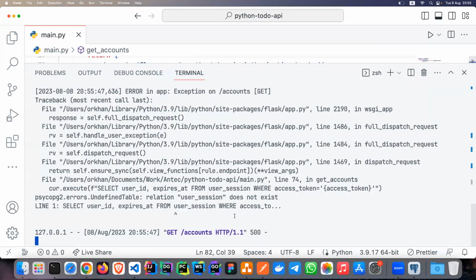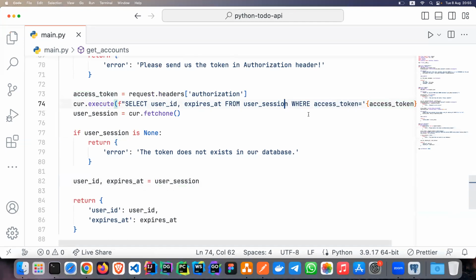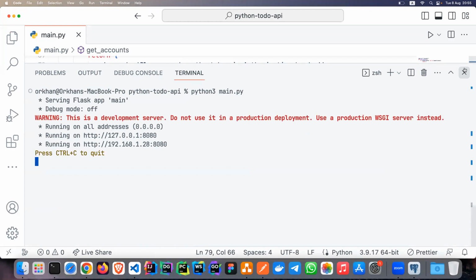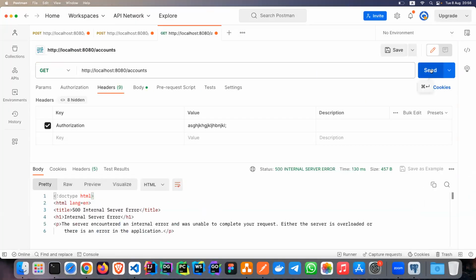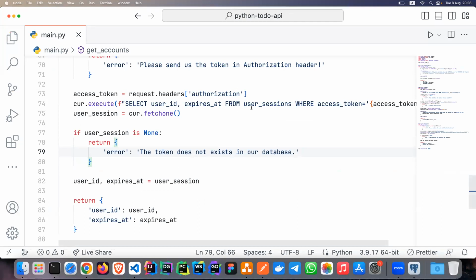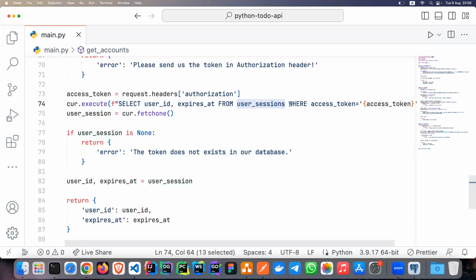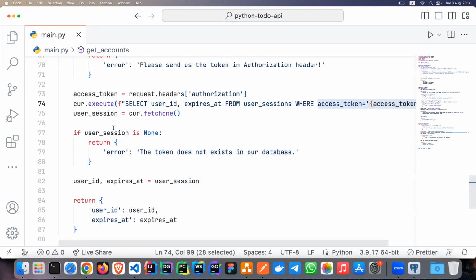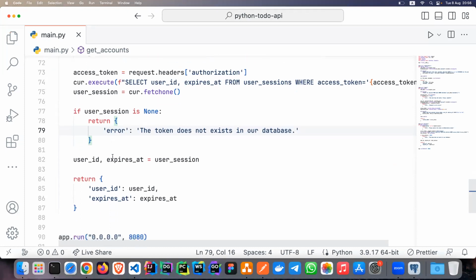Actually, we had some error, because the table name is not correct, user sessions. Let's try again. Yes. If I send them a wrong token, they will say that the token does not exist in our database. Because I looked at my user sessions table, this access token does not exist there. So user session is none. It's null. It doesn't exist.